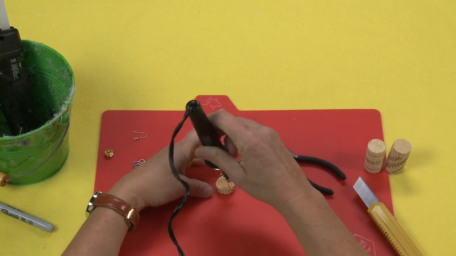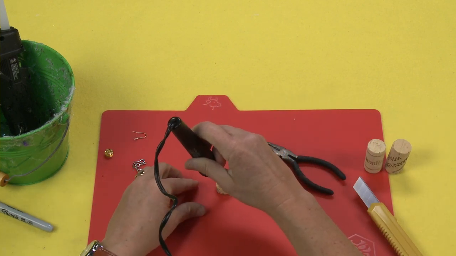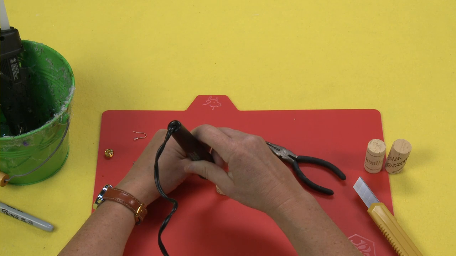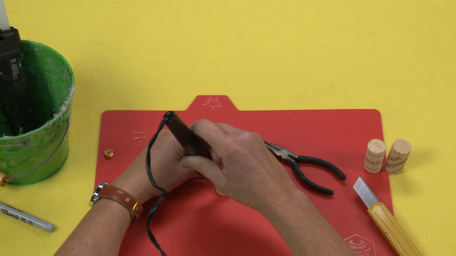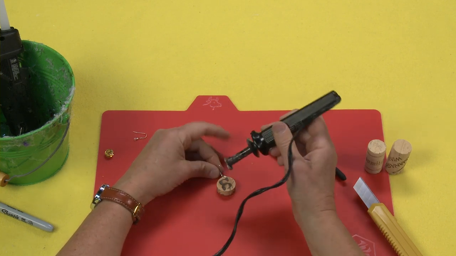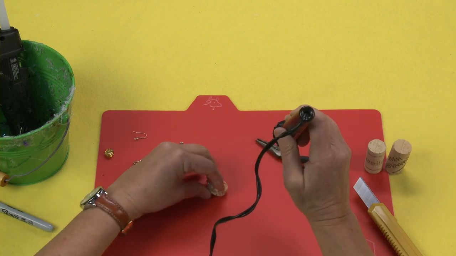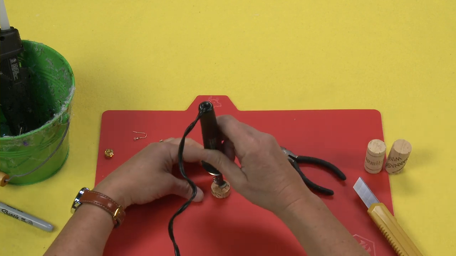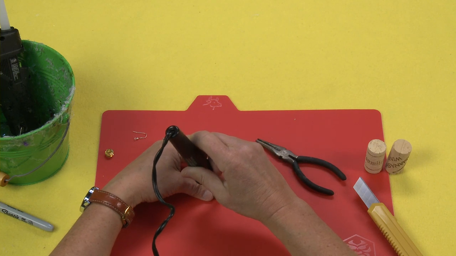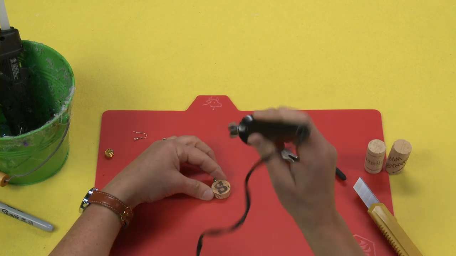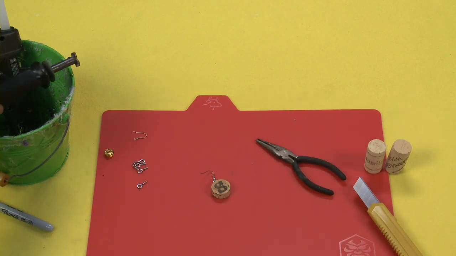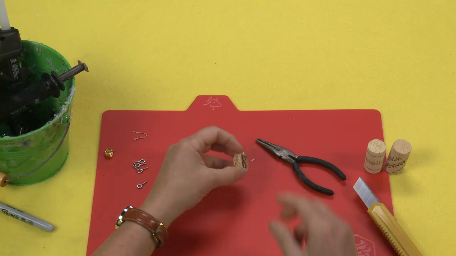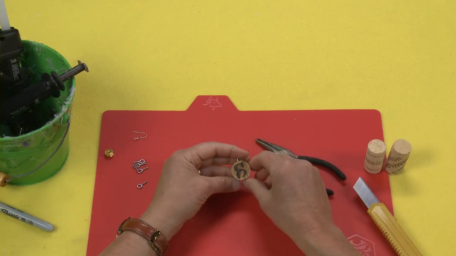Now here's my wood burner and what I've learned is that it works best if you roll your wood burner. So I've got my letter S here and I'm just going to roll it across, and then I'm going to flip it, and again I know where my top is so I can line this up and just roll it right across. Now if you don't have a wood burner you could always use a Sharpie pen and just draw on your letters.